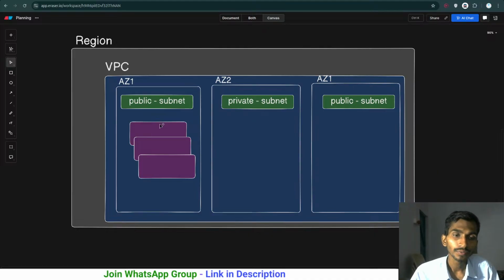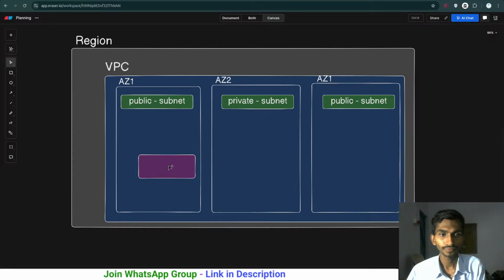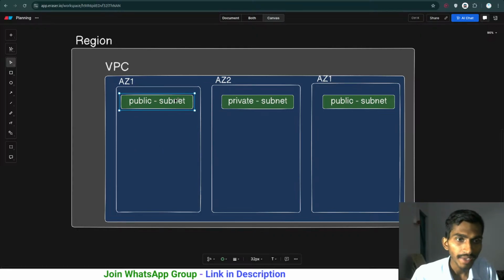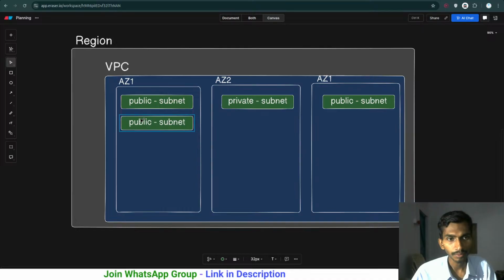Then what I did is that for each one I have a public subnet and a private subnet as well. And it's completely up to you whether you have only one subnet that will be assigned to all.